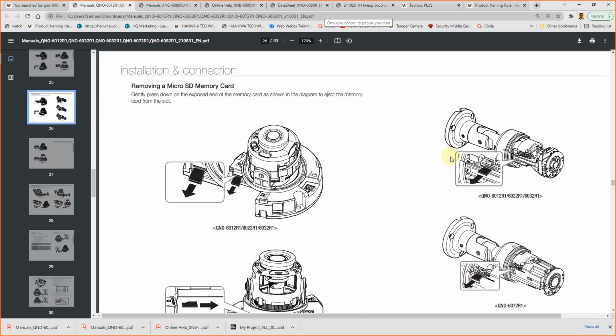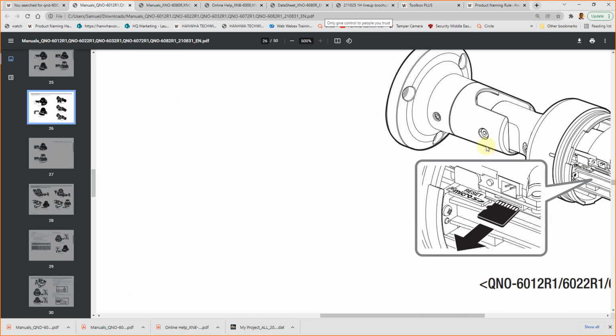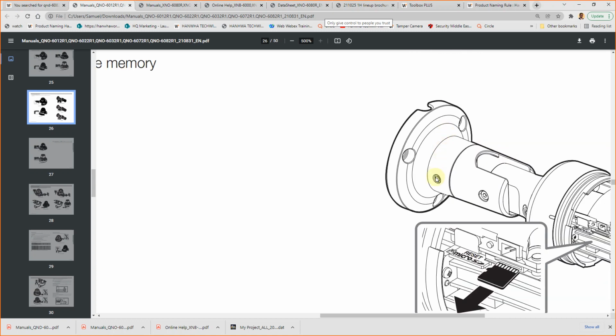I will take this example. You can see there are three screws: screw 1, screw 2, screw 3. Each of them gives you a function for adjustment. The first one at the back, this guy at the back.